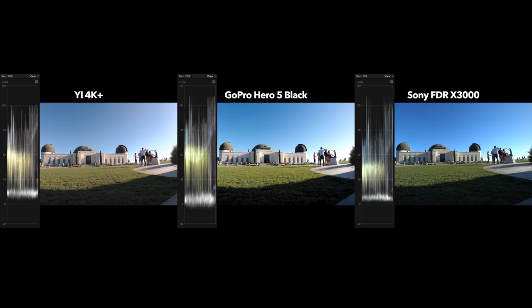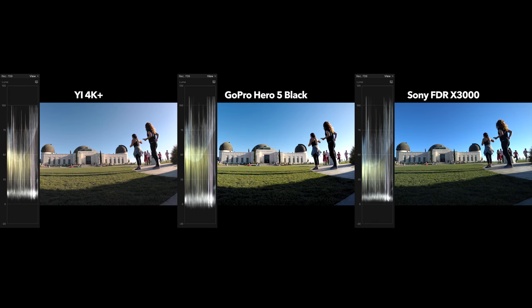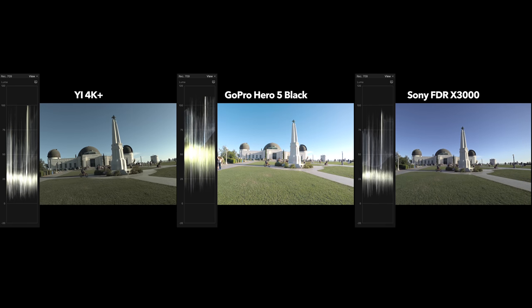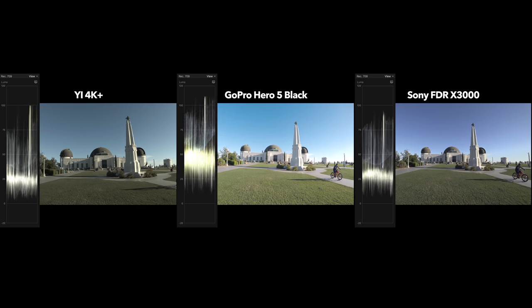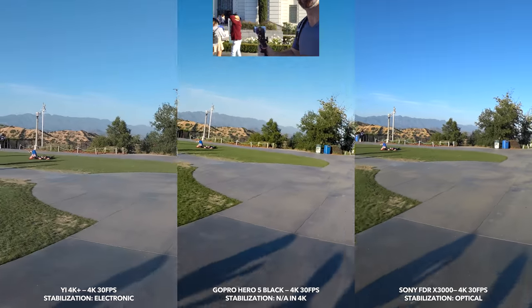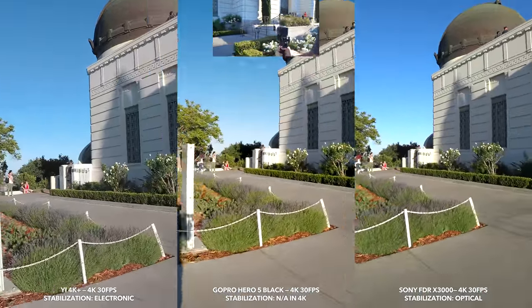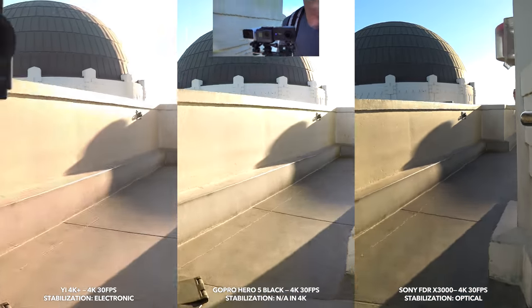I think I see the most detail in the Sony FDR-X3000. According to the Luma waveform, Yi 4K Plus's highlights clip at 100 IRE and the blacks seem to be around 7.5, which may mean the footage right out of the 4K Plus is NTSC US broadcast ready. Both Yi and Hero 5 clip on highlights, which is not something you want for editing. Meanwhile Sony FDR-X3000 seems to be doing better. When switching to flat, Protune, and natural modes, the 4K Plus and Hero 5 Black still clip at highlights while FDR-X3000 gives the best results in both highlights and shadows. For stabilization, Sony FDR-X3000 takes the lead again.